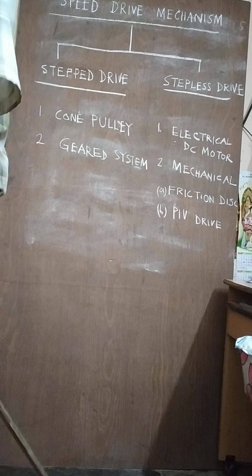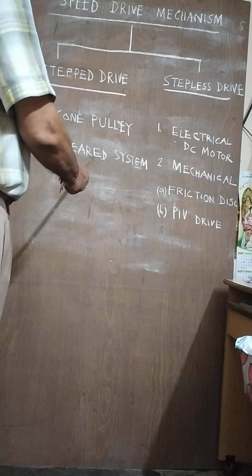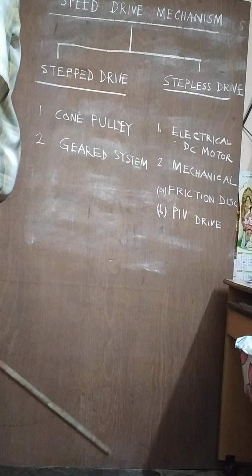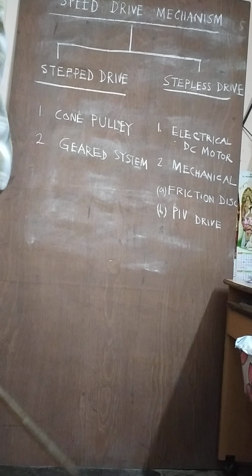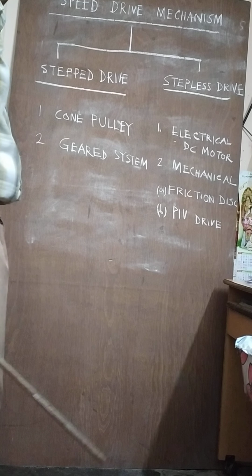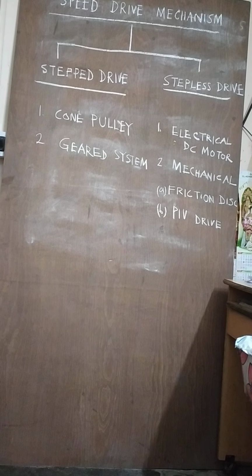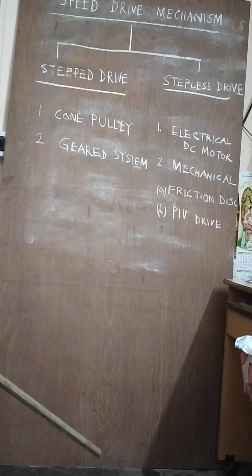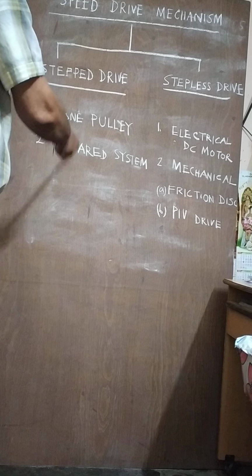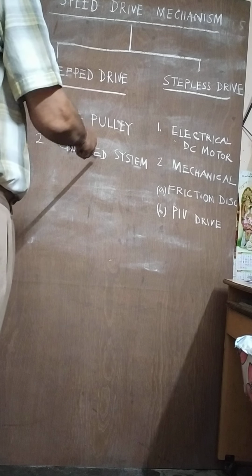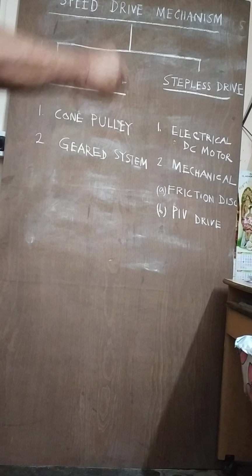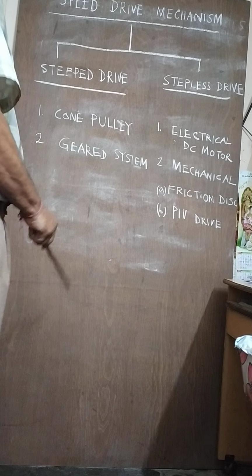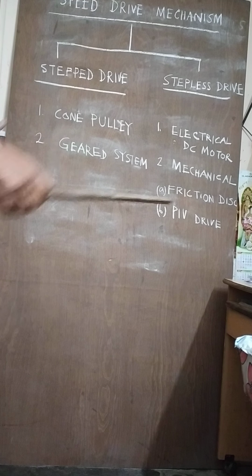Well, now I am coming to the point that different speeds are there. The supply speed, or supply RPM, is 1440, and that is given by the induction motor. Induction motor is supposed to be the most robust motor, that is why it is being used for all machine tools. But the difficulty of the induction motor is that it is very difficult to control its speed. That is why there is a need for different speeds, not only for the speed of the spindle, but also the feed of the tool. Or there is a speed-feed combination, as there is a relative motion between job and tool.